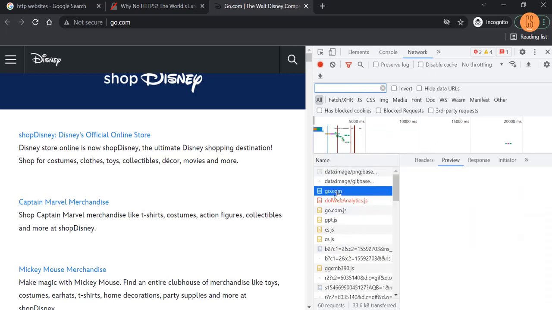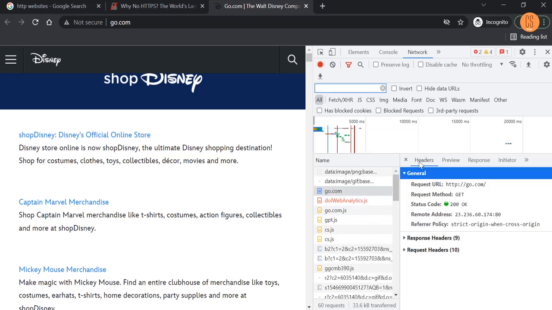Let's go to go.com, and here we can see the status code is 200. That means the page has been downloaded successfully. All the content has been downloaded successfully. We can also see the remote address of the web server and the port it is running on, which is 80. So friends, this is all about HTTP. In the next video, we will learn about HTTPS, which is actually HTTP with security protocols like SSL and TLS. Let's summarize our learning in this video by answering a few questions.